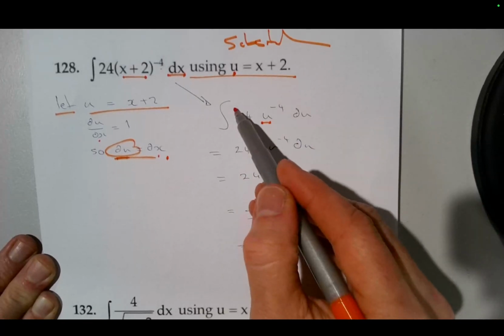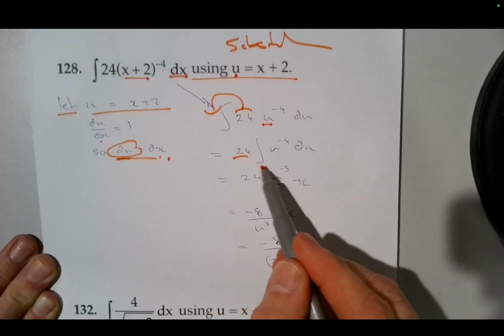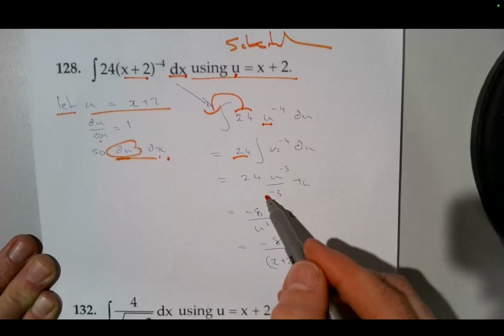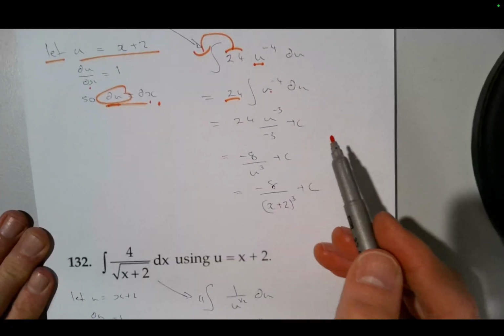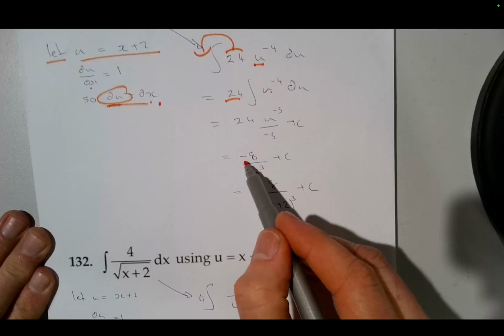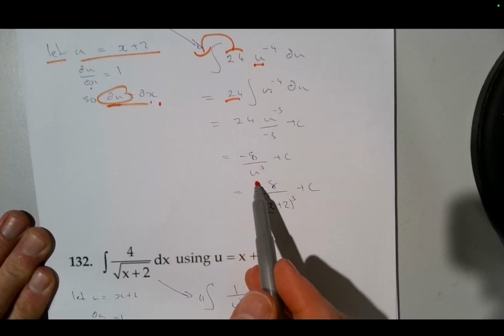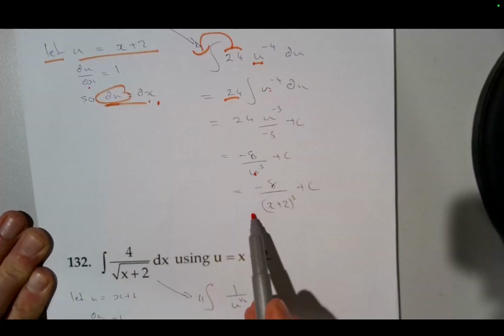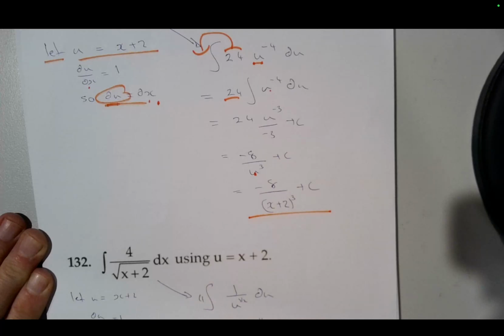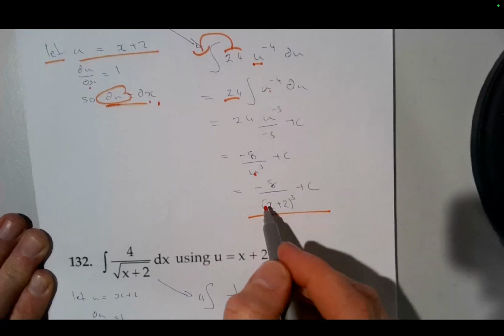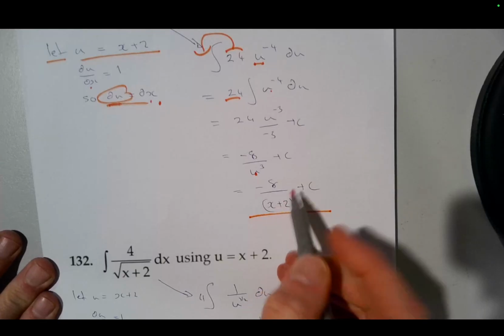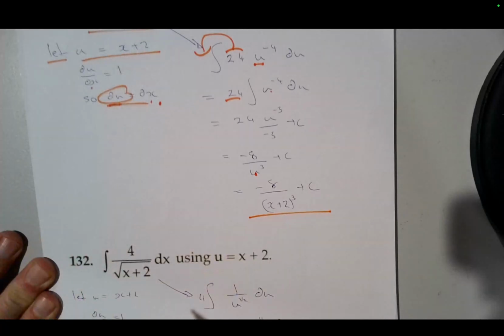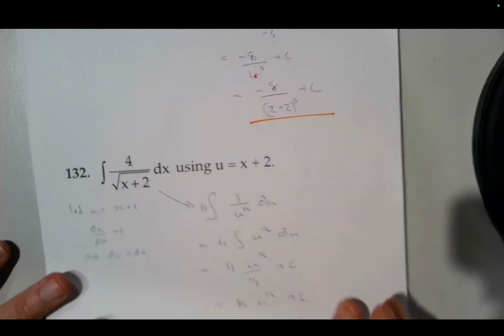So same process, any constant, put it outside, for example there, do the integration. So add on 1, that becomes minus 3, and then divide by that, plus c. 24 divided by negative 3 is negative 8, and I've dropped that down because that's minus 3. What is u? u is the substitution here, and there is your answer. As a proof, you could do a chain rule here, and by differentiating this as a chain rule, you'll get this expression here. Anyway, let's go to something a bit more challenging.